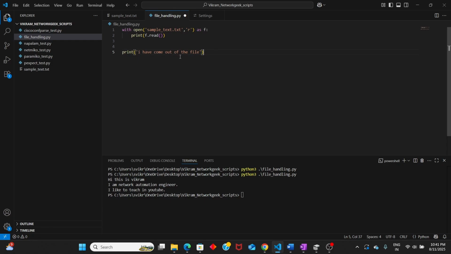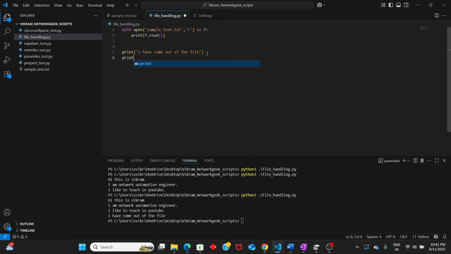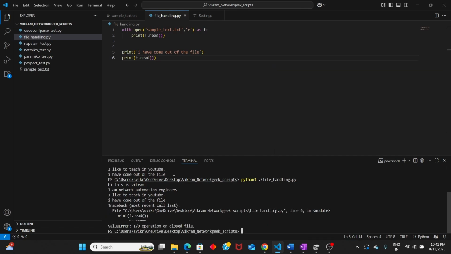For that reason, I've added a print statement saying I have come out of the file. If you see here, it says I/O operation on a closed file. So the file is already closed, and you're not able to print it.